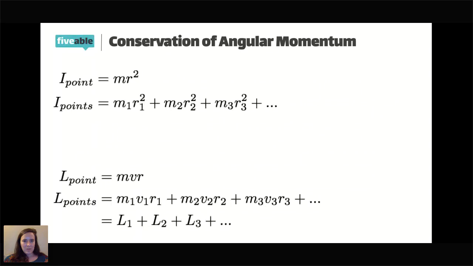So the angular momentum of a system is determined by the locations and the velocities of those objects. So if we're talking about points, on the bottom, we have the angular momentum of a point is mvr. So if you have more than one point mass, you just add up all the mvrs based on where you're rotating around. So you can do the same with inertia, and you can do the same with angular momentum. You just calculate them individually based on their individual distances from the axis of rotation, and then add them all up.